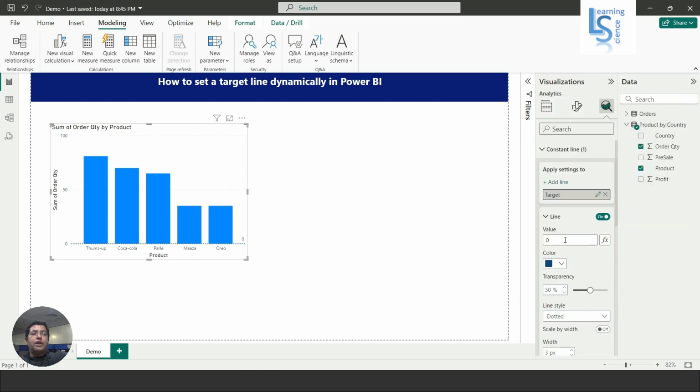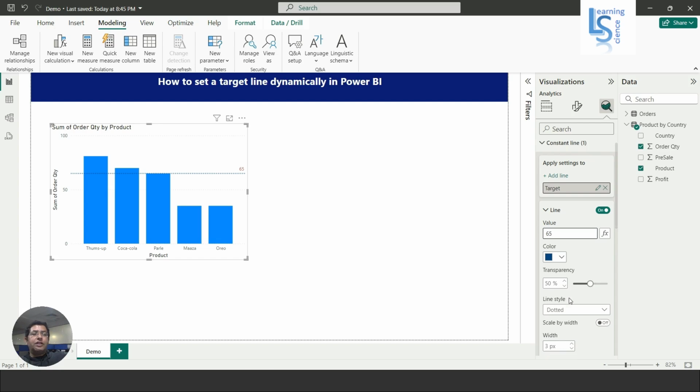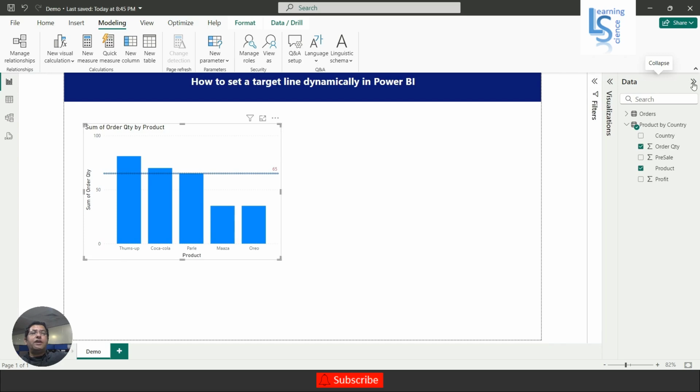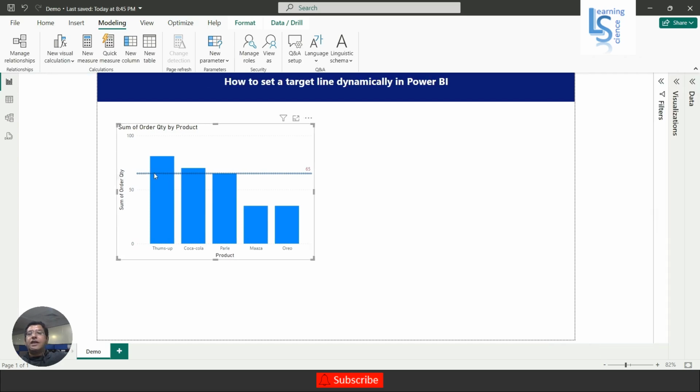Now if I set the value here to 65, I'll also increase the thickness of the line to 5. So here you can see the target line at 65, but this is not dynamic.